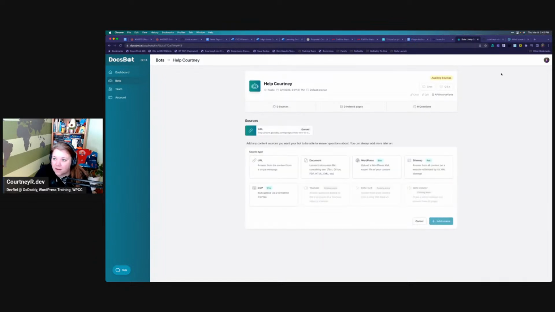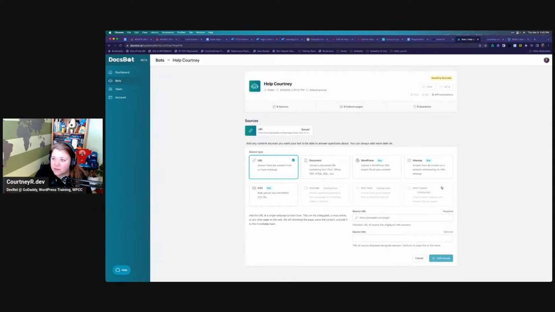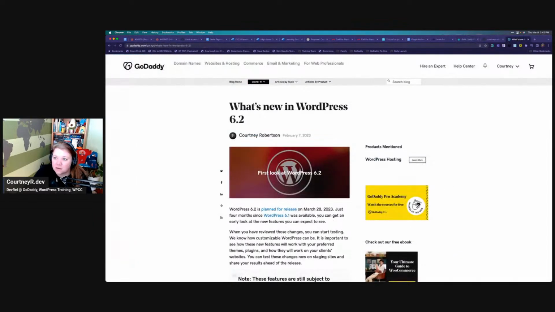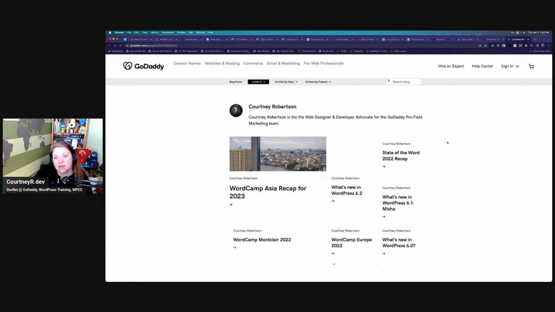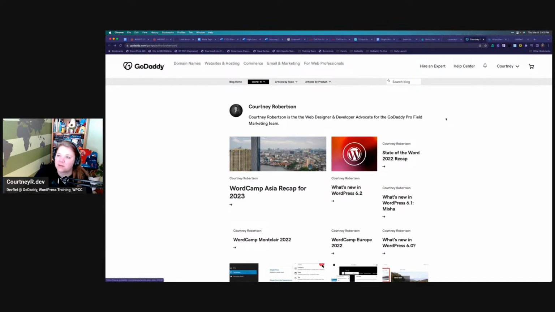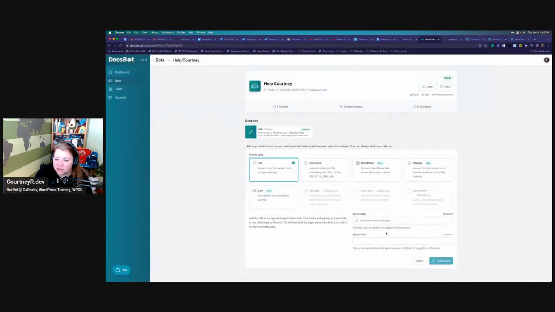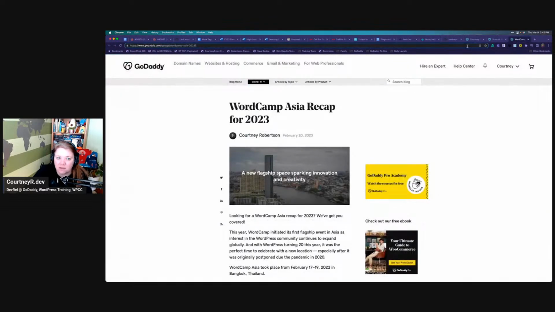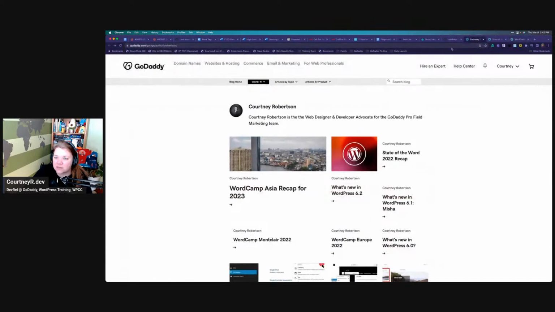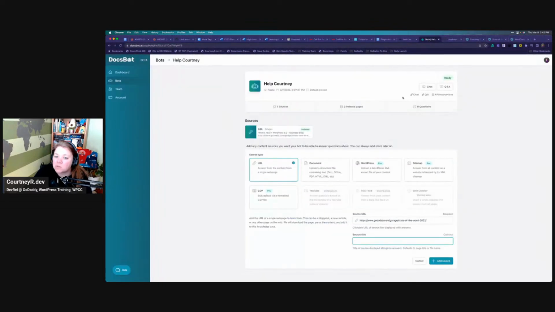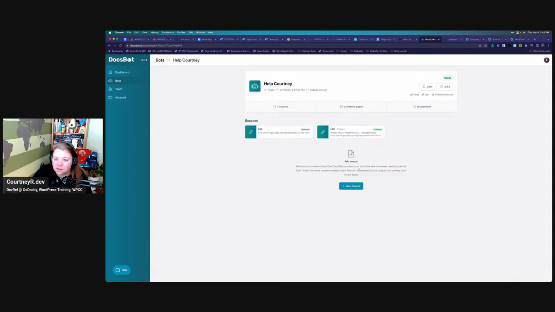Add a new source. Let's give it another URL because that's the free thing to do. Let's go back, and it can learn from my State of the Word and WordCamp Asia sources. Sure, why not? Giving it all these sources that I've written. Now, the RSS would actually be really compelling because there are 4 different sites that I tend to write on. So I could give it 4 or 5 RSS feeds and say, here are the places that I write the most. And let's include those, right? There's my second source.